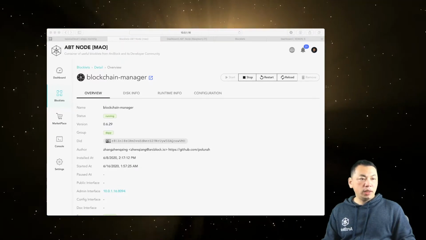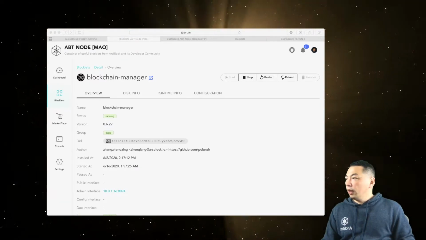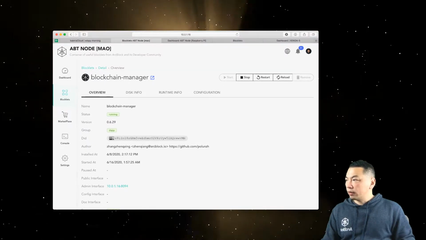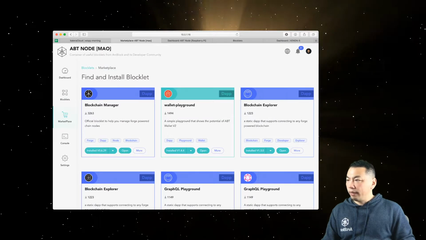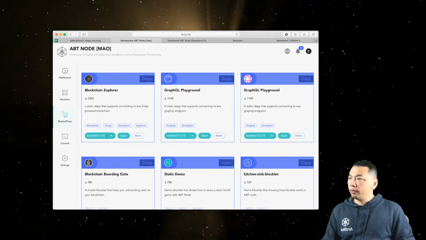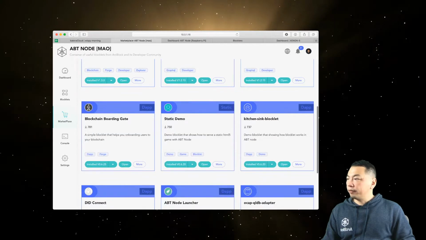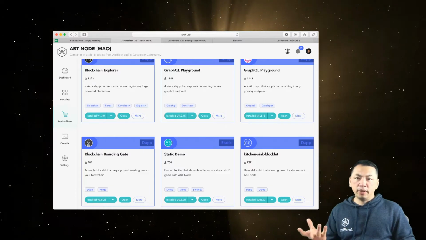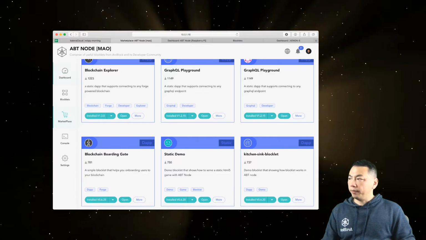We already see we launched the block explorer. If we come to the Blocklet Marketplace, you will find many different kinds of applications. For example, we have GraphQL Playground, and we have blockchain boarding gate. There are all kinds of different applications that you can try.